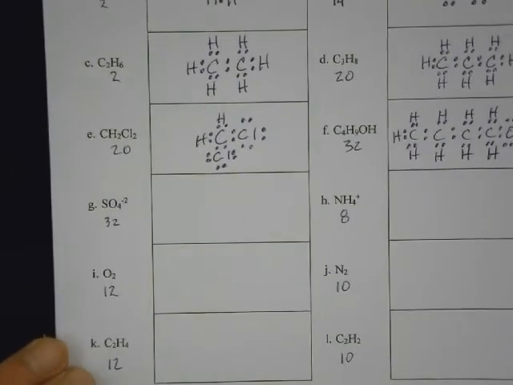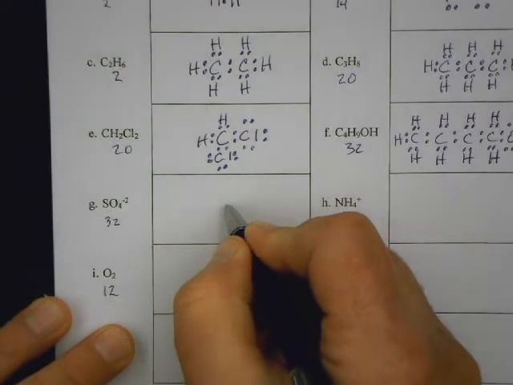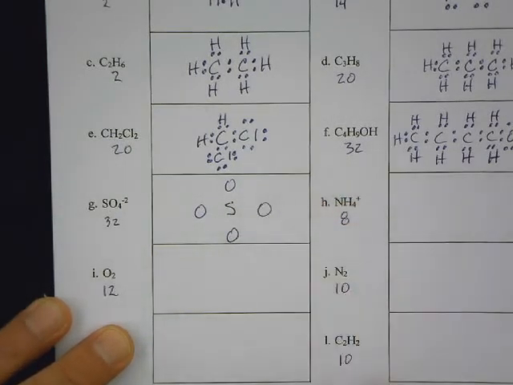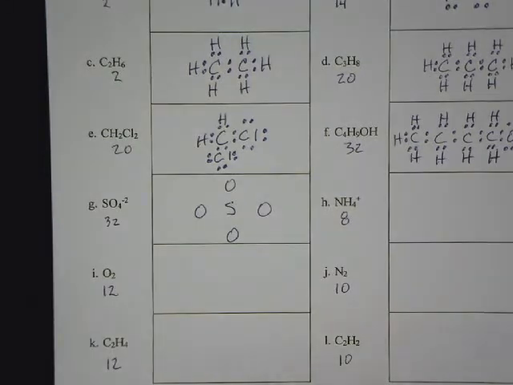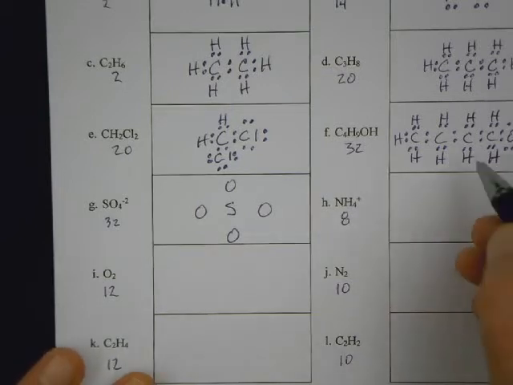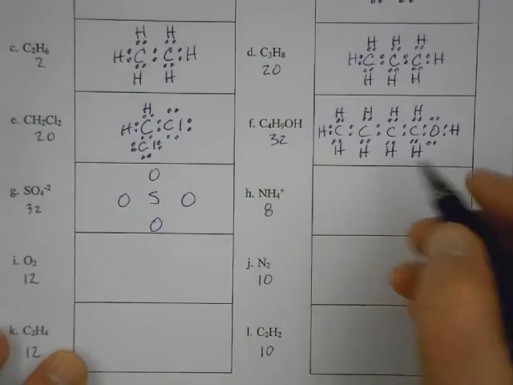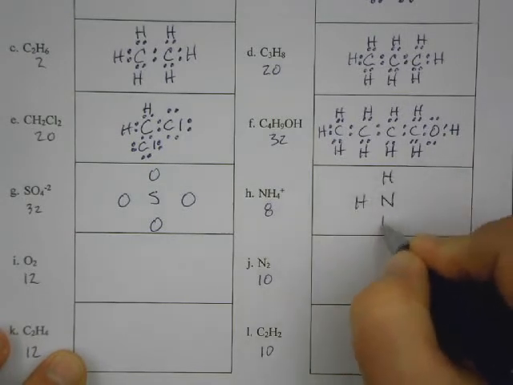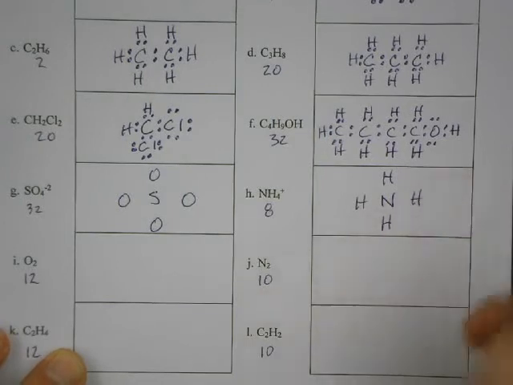All right, G now. Remember we said that when they have the same number of dots or the same number of holes, we put the one that occurs fewer times in the middle. So we put that sulfur in the middle, surrounded by the 4 oxygens. Likewise on H, I'm going to put the nitrogen in the middle. It has 3 holes. Hydrogens never go in the middle, and I'm going to surround that one like that. See how similar these two look?